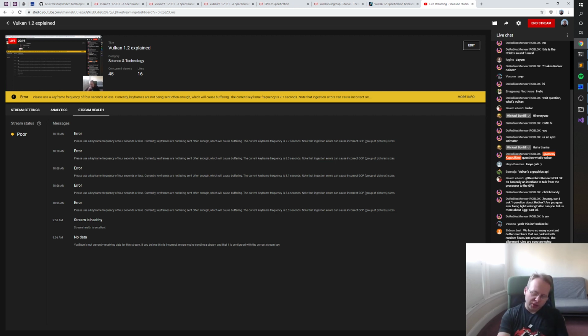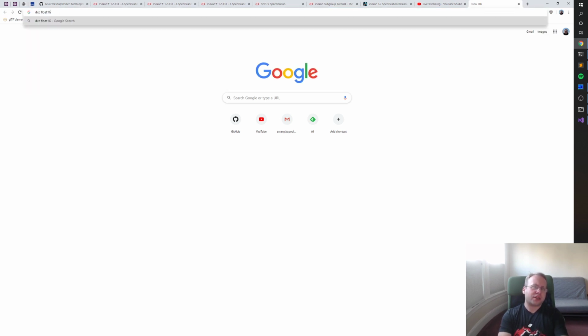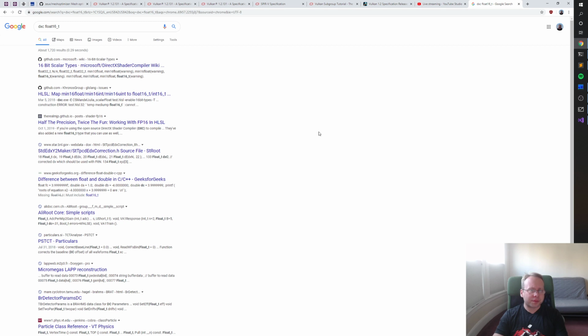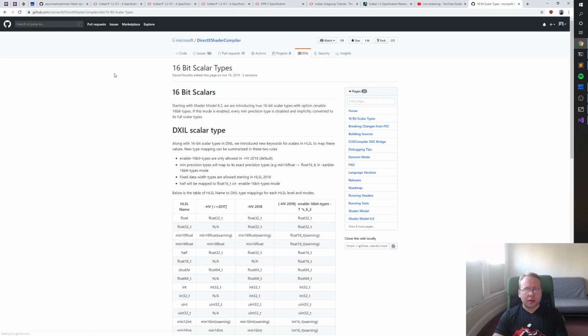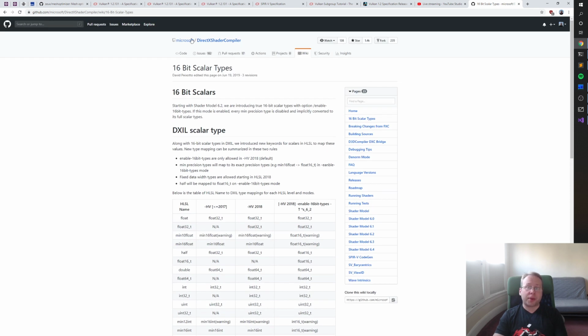But I think I saw there was definitely some work on the DXC side, at least with float. Let's see. Doesn't talk about 8-bit scalar types yet, but this is the page that I would refer to with regards to the HLSL world.